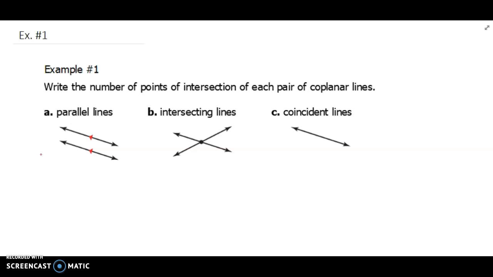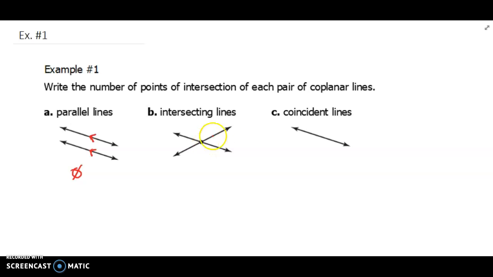All right, so just a real quick example. These are parallel lines, okay? They're two lines. Notice in a diagram, if you're given that two lines are parallel, see these little arrows right here and right here? They're the same arrows, so that's what tells us that they are parallel. And they have no points of intersection, okay?